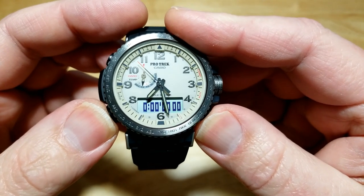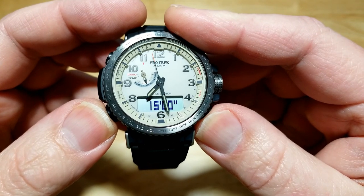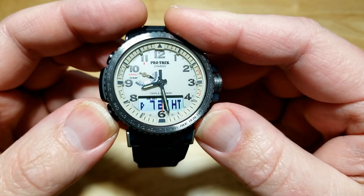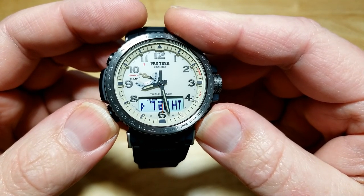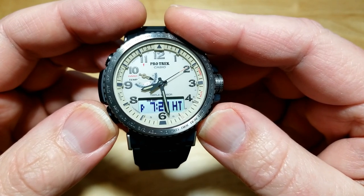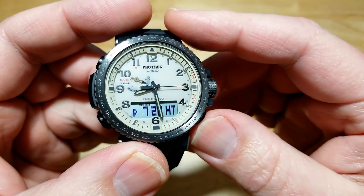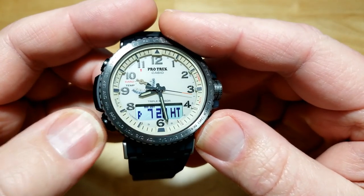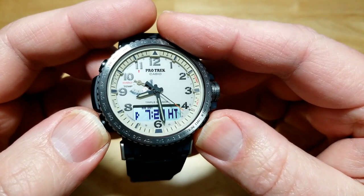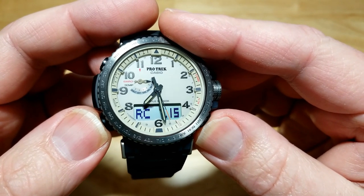Here's your stopwatch. There's your timer, which you can set, I think, up to 99 minutes, I believe. There's your alarm, 1 of 5. World time, which is set to, looks like that's 8:30 in the morning over in Japan, because Japan is 13 hours ahead of us. And then, if you notice, in the LCD display, it shows you home time, which right here is 7:27. Then go back to regular time. It's also going to show you the receive, when it last received the atomic signal. There you go. Which was 4:00 something this morning.